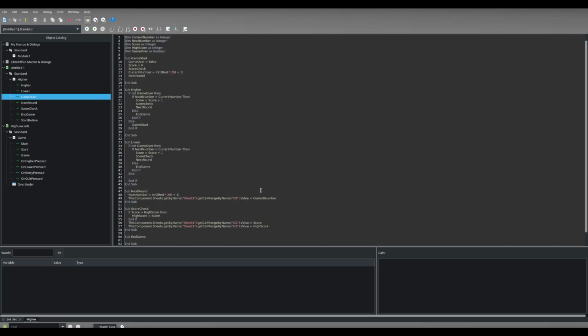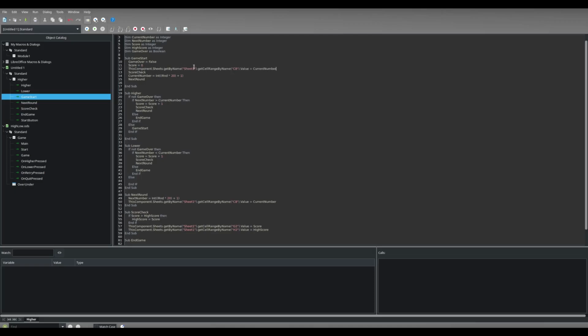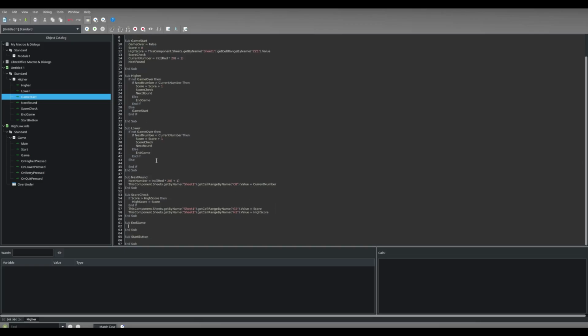And then let's also at the game start, let's go here and we'll say high score equals this, and we'll do the same thing we did, what we call ZZ1. Alright, so let's grab this here. Yeah, right here. When we say if it's lower, change our mind, we're going to store that there. Okay.